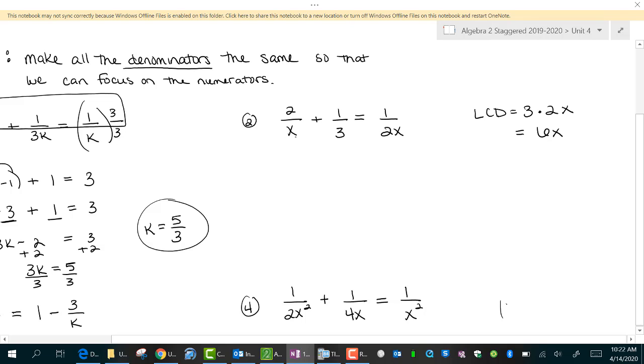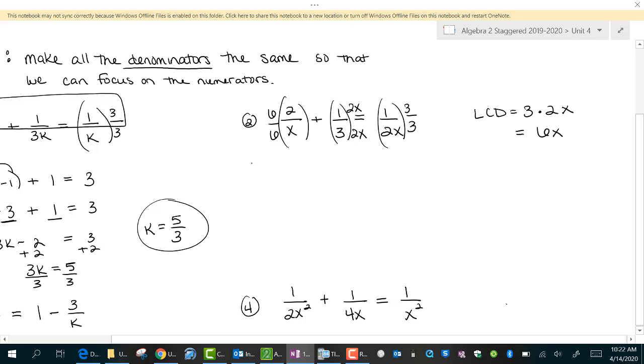Well, this first one I have the x, but I don't have 6. So I'm going to multiply both numerator and denominator by 6. Now the second one, I currently have a 3. So I know if I multiply by 2, that's 6. I also need an x. So I'm going to multiply both numerator and denominator by 2x. And then finally, that last fraction, I have 2x, so I just need to multiply by 3, and then it will give me 6x.